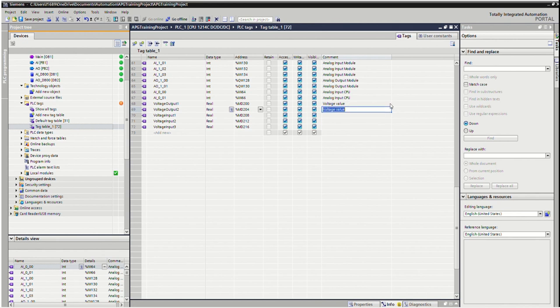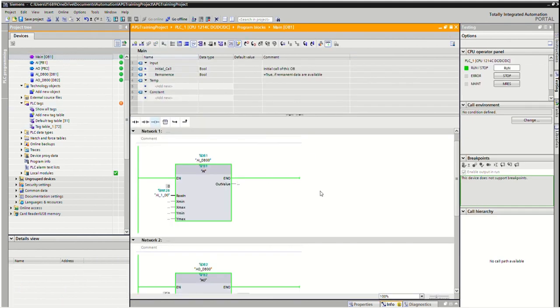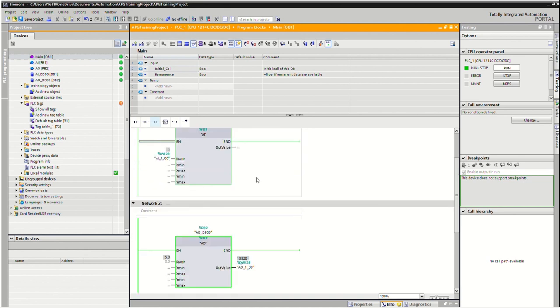Some comment we can give as per our convenience. I think something is wrong inside here, or to see the value we need some tag to assign that output value, then we can see what value it is showing outside.